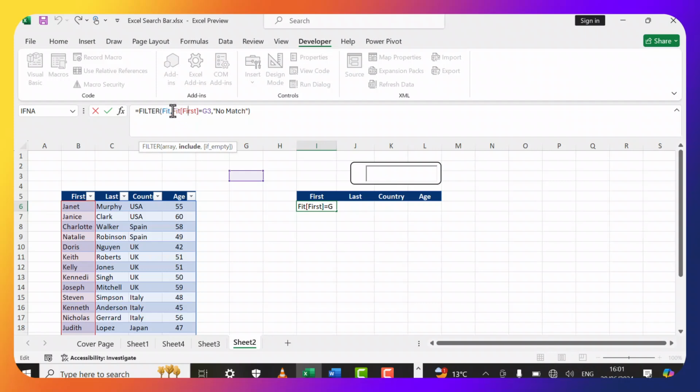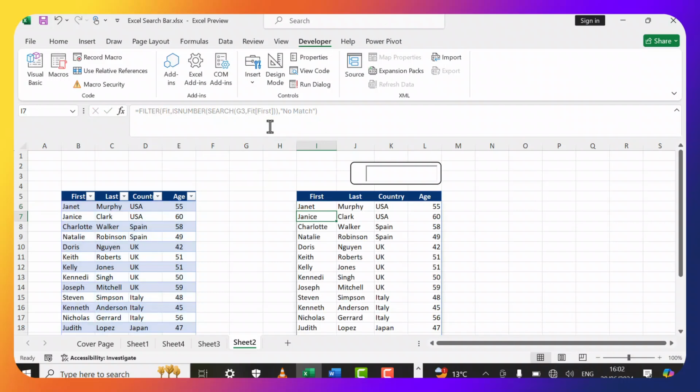That's why we're going to tweak some of the functions in the include, where we're going to remove this part and instead use another one, which is SNUMBER, and then in the SNUMBER we're going to use SEARCH. In the search we have parameters such as find text, and the text we're going to look for is G3, which we already linked. Then we are going to look in our table, which is fit, and in our table fit we are going to look for first name, which is first. Then we're going to close that, and remember these are square brackets.